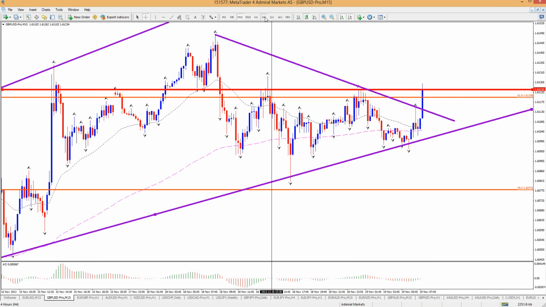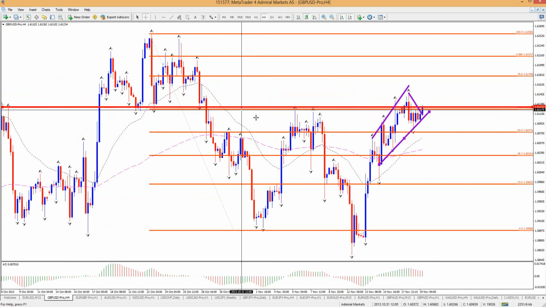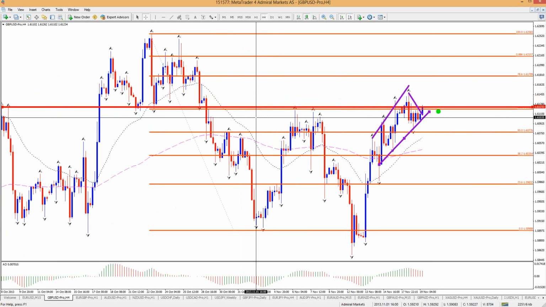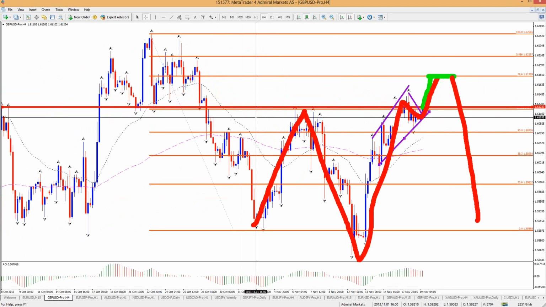nothing really to add. This is the 4 hour chart. Well, just to put it in context, this small upside here, about 60 pips, is basically just part of this correction up, in my opinion at least, and we could see resistance here for more downside. That is possible. Let's see.